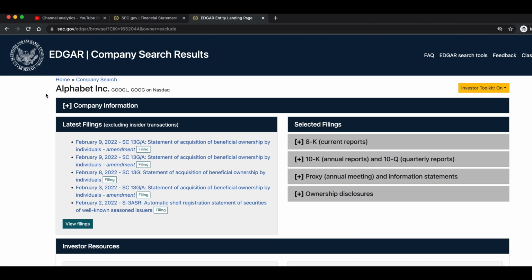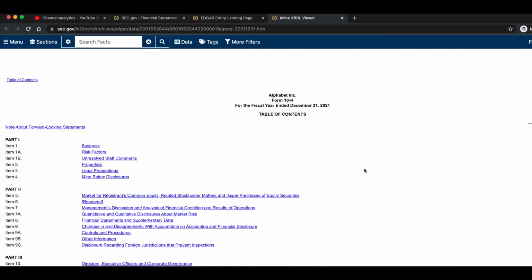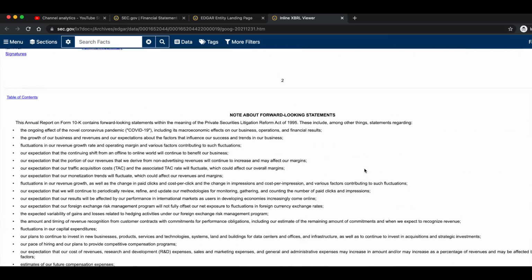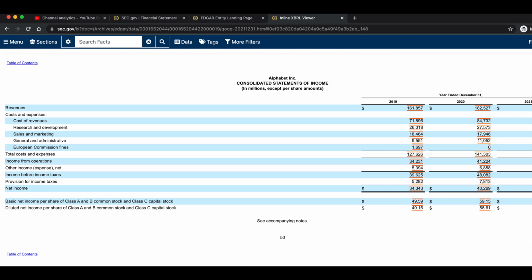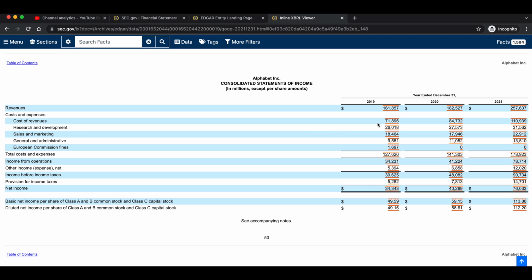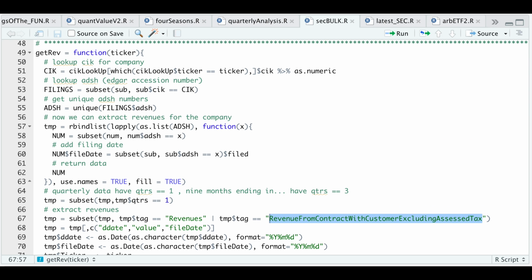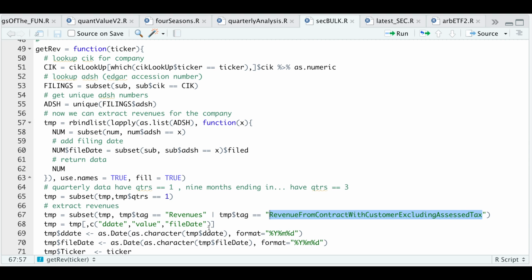So what I mean by looking up a tag is if you go to the Edgar site, you search for the company you want, go to any of the 10K or 10Q filings. So depending on what you want to extract, here I want to extract the revenues. I'm going to do a quick search. All right, so here we have Google's income statement. So in order to extract the revenues and get the tag for that, you just click on this. What we want to focus on is this part after the colon. So it'll be revenues for this particular company. So if we go back to our script, as I mentioned, most will fall into this revenues category, but if it's not pulling it, then you will have to manually look that up.